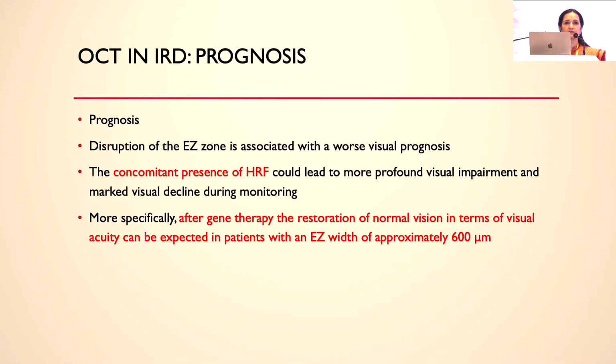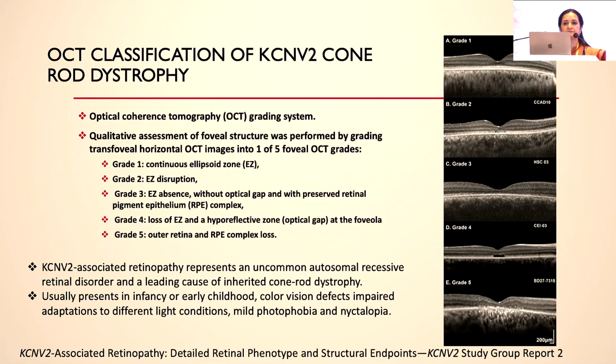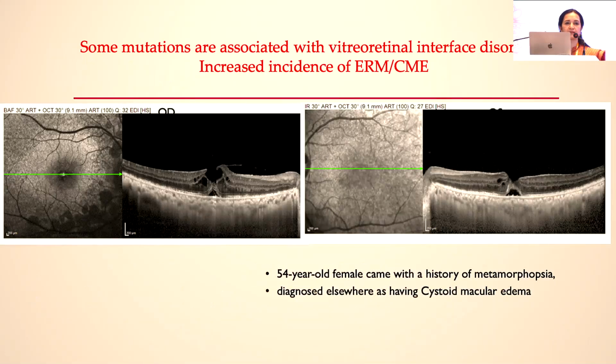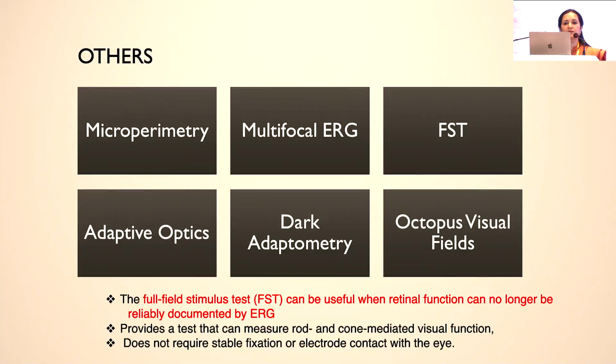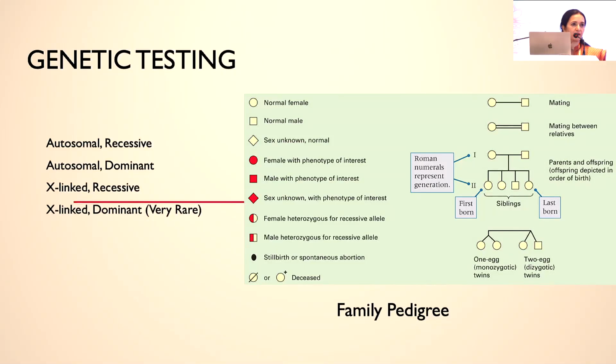You must do a fundus photograph, OCT, autofluorescence. Some of these OCTs can be pathognomonic again and can show you progression of disease, and if you see this, the prognosis for visual outcome can be poor, and this can be explained. Autosomal dominant RP is associated with vitreomacular interface abnormalities, which could lead to CME and macular hole formation, and the moment you see this kind of macular changes with RP, you should think of autosomal dominant RP. So when do you decide to have genetic testing?